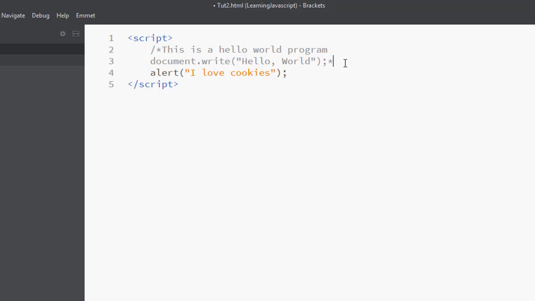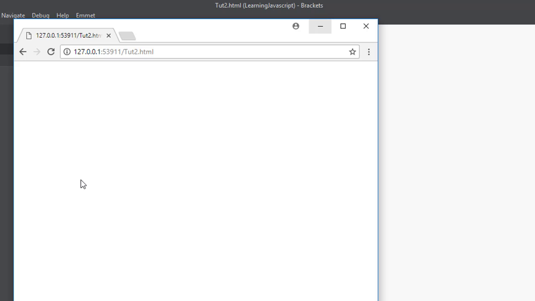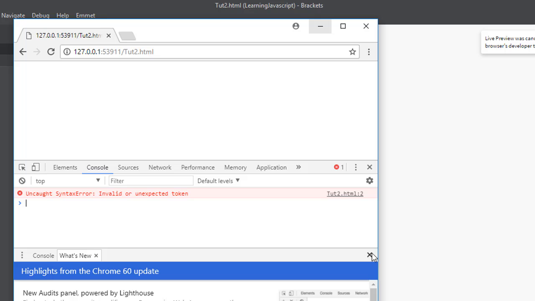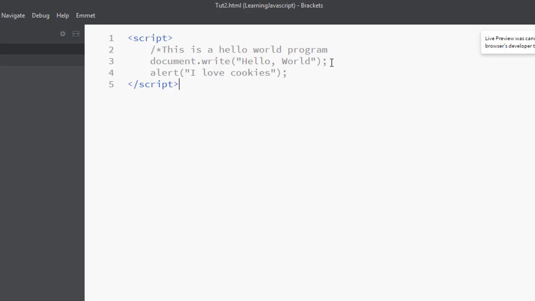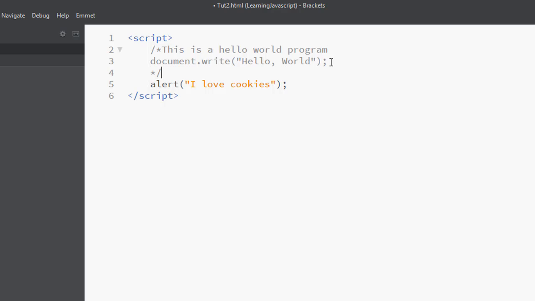But if I leave this, as you can see, it converts the alert also into a comment, and if I try saving this and refreshing this, it will consider it a comment and will not run this. Let's go to inspect and go to console. Let me delete this, and if you go in here, it says this is a comment, so there is nothing to run. So make sure you close it with asterisk and forward slash.